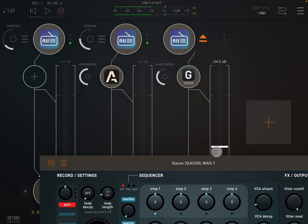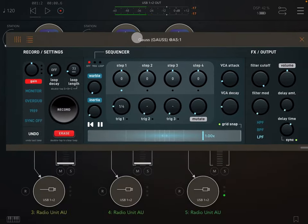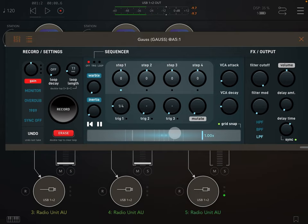There we have the loop from Gauze. Let's mess with that. Little love. In Spain, the best upper sets do it. Supply some warble.